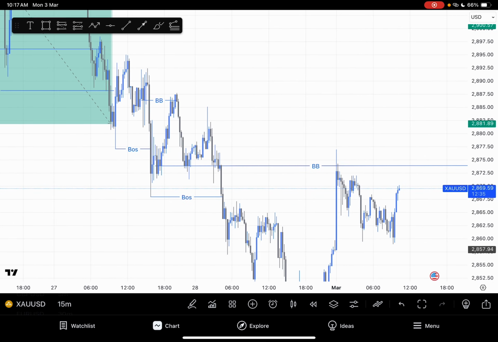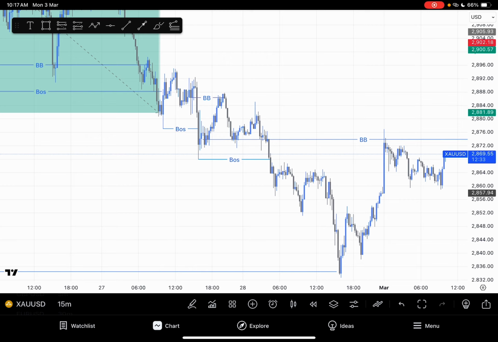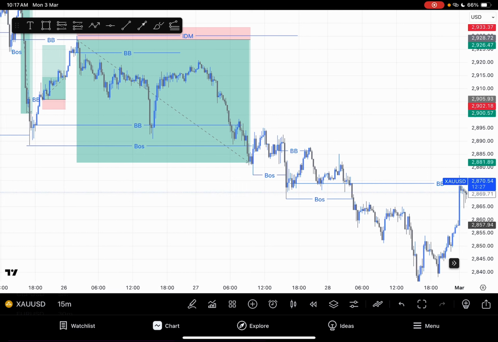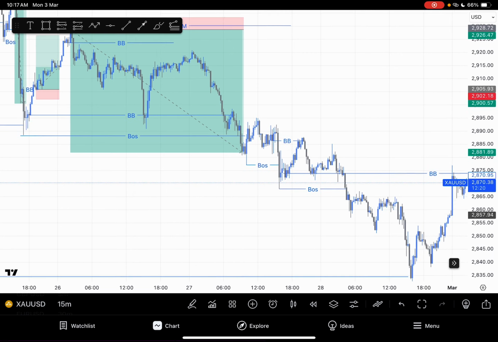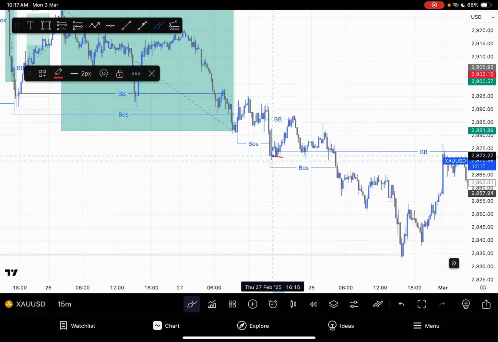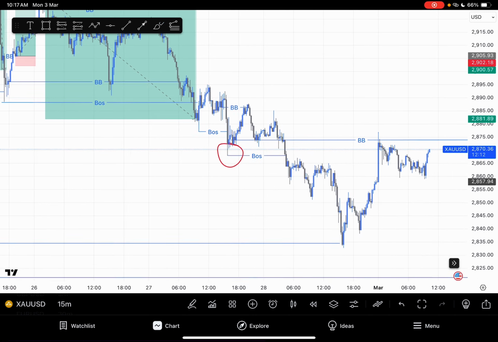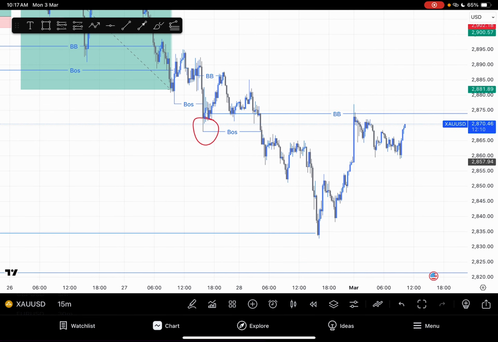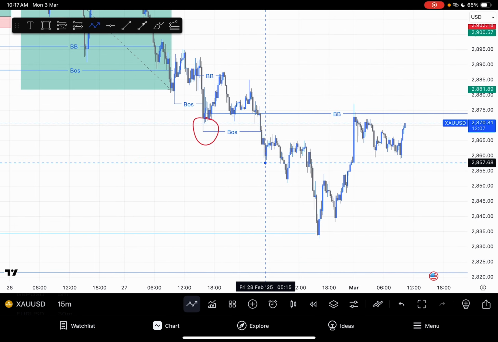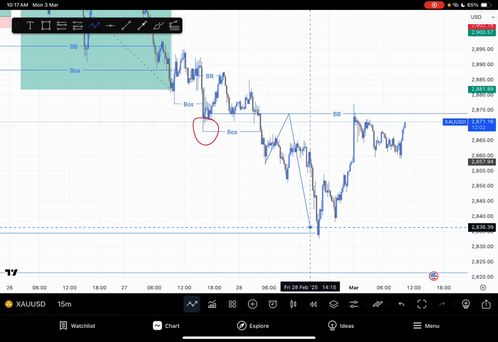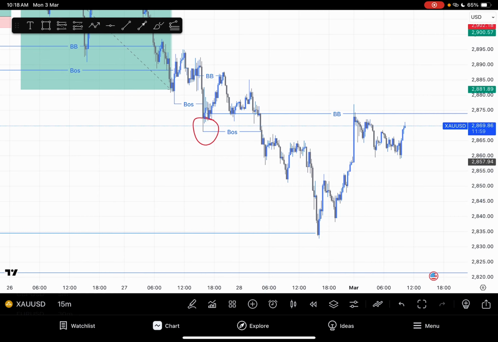So from last week, remember what I told you, after the break of structure, price has been creating on good. You see each time price creates a break of structure, it always goes back to retest on the breaker block. Anytime it creates a break of structure, it always goes back to retest on the breaker block. So now this is the last break of structure price did on good. And price was supposed to retest back on the breaker block, then push to the downside. But price didn't retest on the breaker block yet.